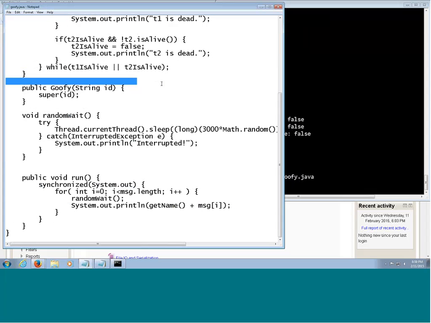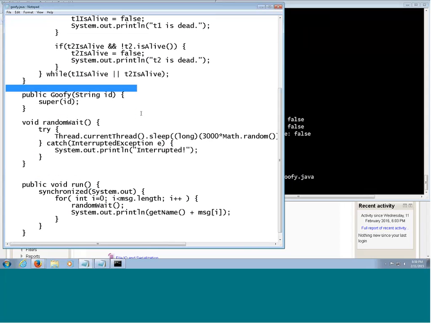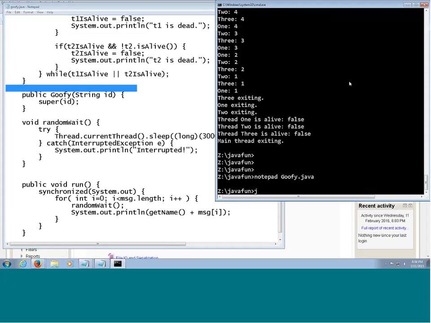So here is an example that shows you how to synchronize a shared resource. So let me just run this.